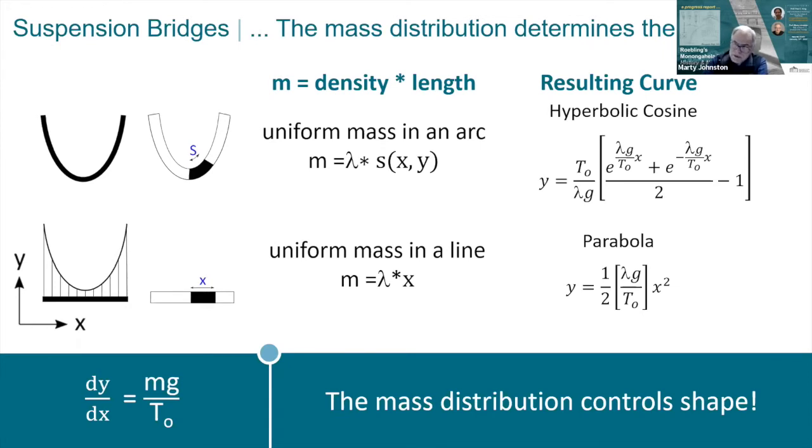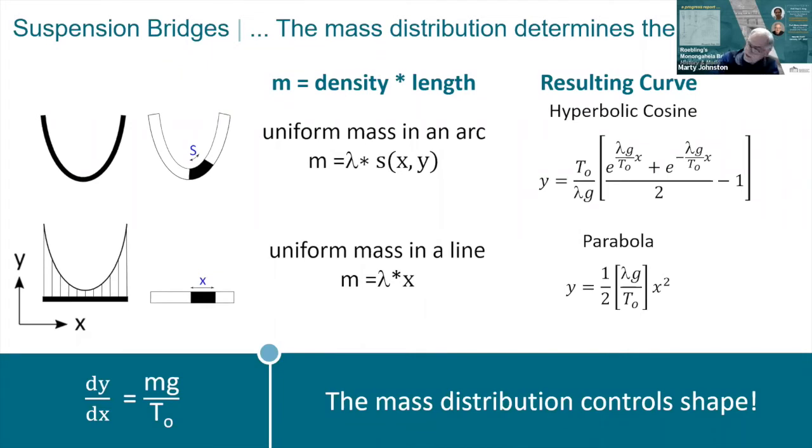If I do the uniform mass that is distributed horizontally, instead of being a function of the arc, it's just a function of x as I walk along the deck, it turns out to be a much simpler differential equation. And it gives me the equation of a parabola. And that's the one the engineers are using, because what they're doing is they're using a loaded deck. They don't worry just about the cable. They'd like to actually have something useful.